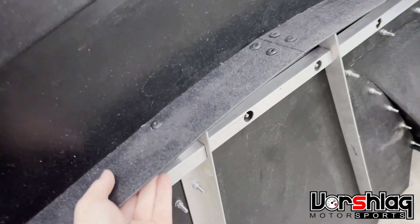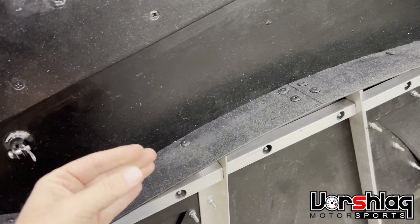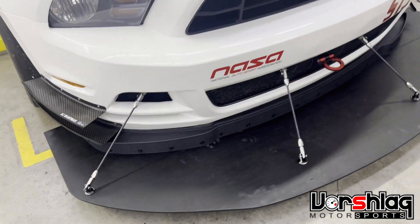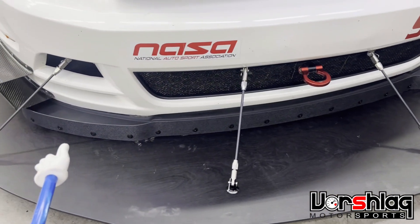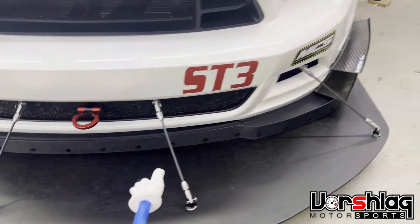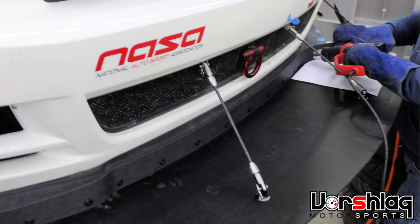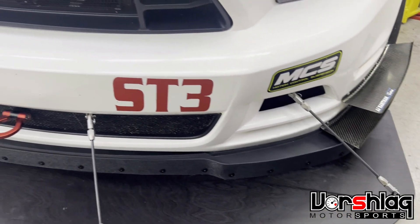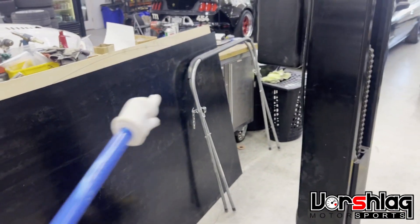This is some ABS plastic we use — it acts as an air dam and bridges the gap between the splitter plane and the bottom of the car, giving some up-down adjustment as well. People have asked about this little air dam section: it's about a three-inch tall piece of ABS plastic covering the gap between our aluminum structural member and the factory lower lip. We use one continuous piece — Brad used a heat gun and pushed it into the strange contours so it lined up. We just bought a four-by-eight sheet of textured ABS: smooth on one side, textured on the other, eighth-inch thick, about $75 for the whole sheet. We used just a tiny sliver, so we could make a whole lot of air dams out of this.